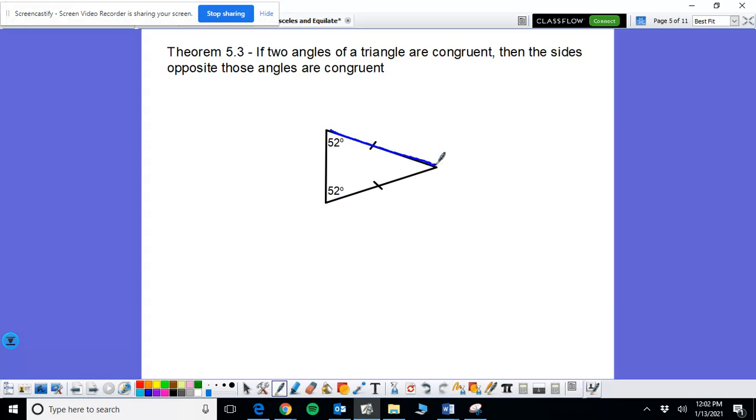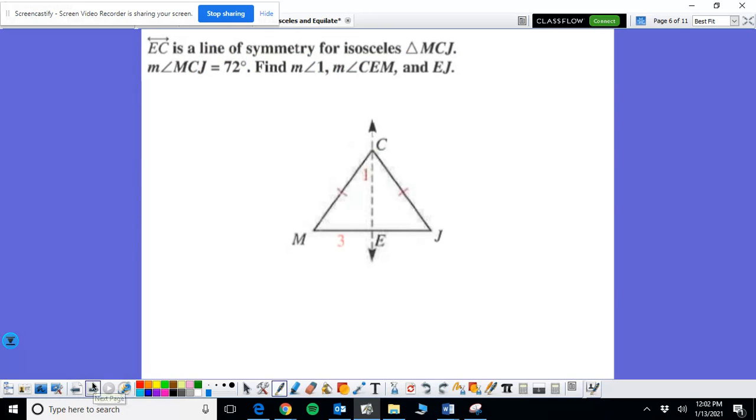You have this figure that looks like this. You got your two sides the same, two angles the same. Or in this picture, once again, we have two angles the same. So the sides that are opposite. See, this side is opposite this angle here. The sides opposite are also congruent. So two angles the same, two sides the same. We just lock that in. All right, let's play now.